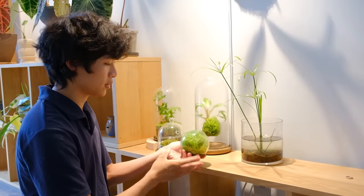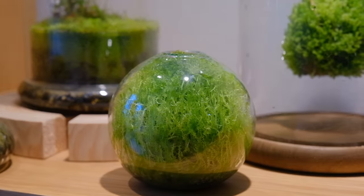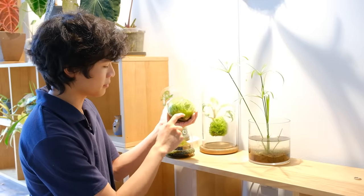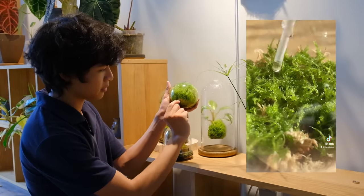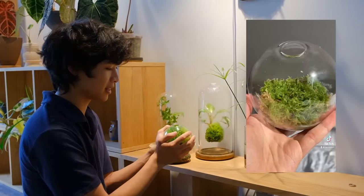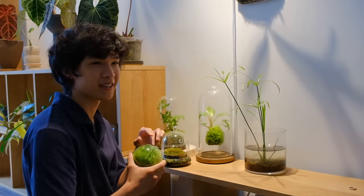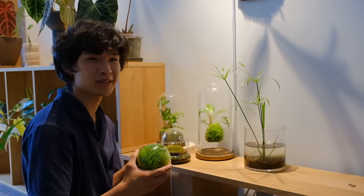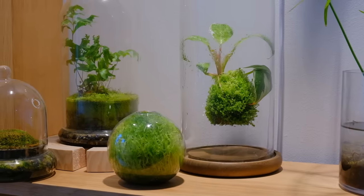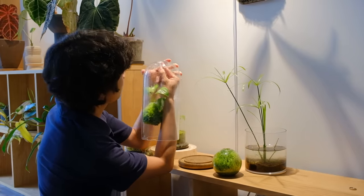So these are two other projects that incorporate sphagnum moss. This is just a glass globe terrarium with an open top, and I just put sphagnum moss in it, and it started from all the way at the bottom, and now it's grown to the top. So my sphere, which I really love a lot. I don't know why, but I like round things with plants. My floating moss ball is just attached to a suction cup on top, and it stays within this dome. Let me take it out actually for y'all.